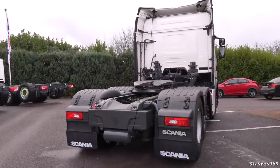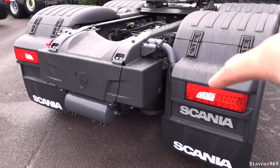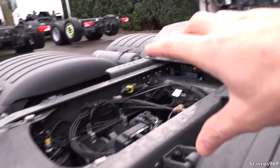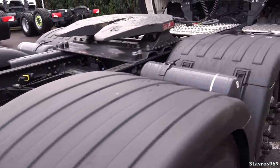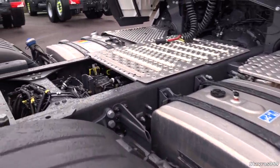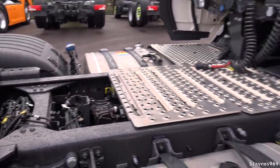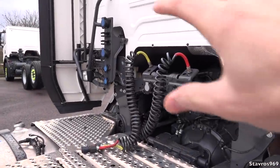Let me take you for a quick walk around the G500. This is a stock truck for AOC — you can buy this truck if you wish, it is for sale. We have the LED lamps at the rear and your batteries are positioned at the rear also. You can get these batteries positioned up front if you want to have the back axle lighter — that's an option. We don't have an adjustable fifth wheel on this. We do have two diesel tanks, one at either side, for a total capacity of 850 litres, and the AdBlue tank flowing into the middle of the chassis.